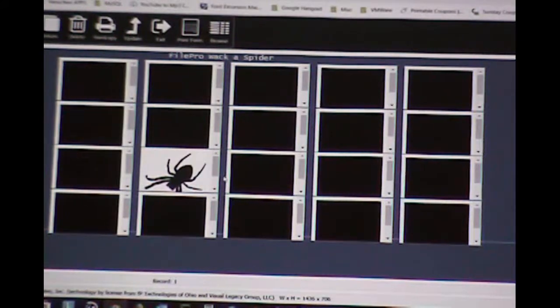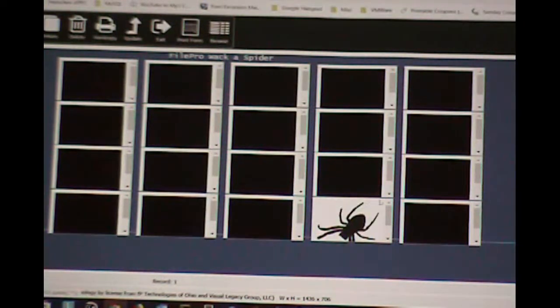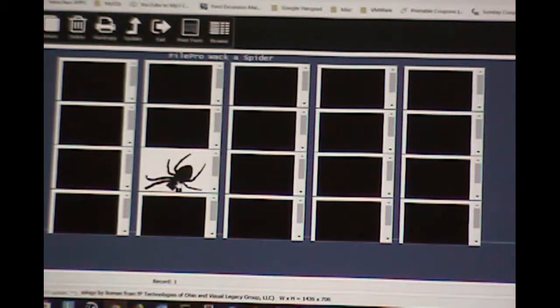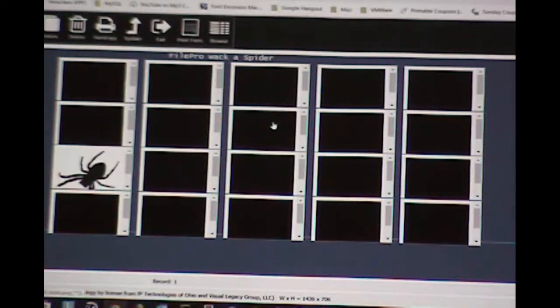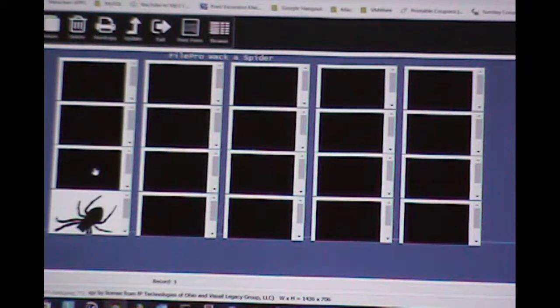Here's an example that I just did to show its power. These are all embedded, every single one of these. And here we go. This is just a Whack-a-Spider game. It's telling me my hits and my misses after I go.